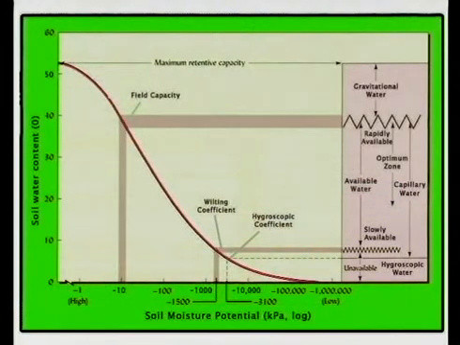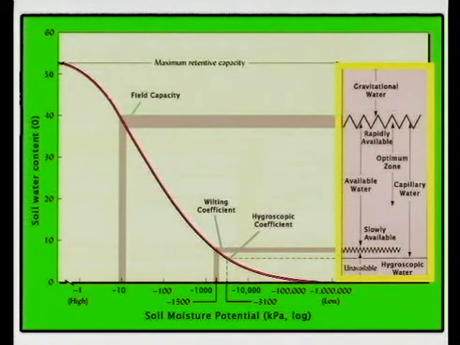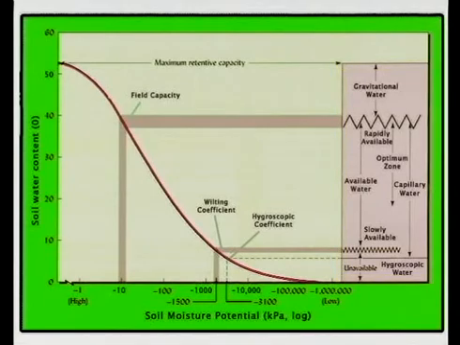This next graphic is also utilizing the terminology of field capacity, wilting coefficient, hygroscopic coefficient, as well as available water and so on. I'm utilizing this one to further explain, or show to you, the relationship between the soil moisture potential, remember the total energy potential of water, soil water content, and the terminology that I've just introduced in terms of water being held in the soil at different levels.